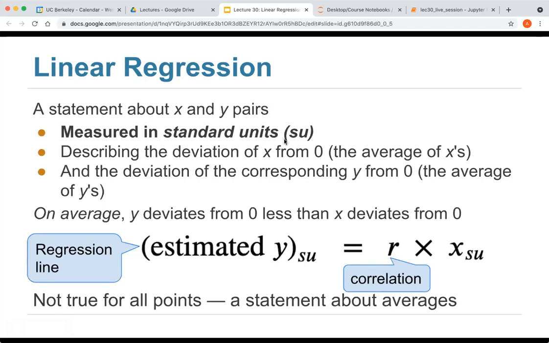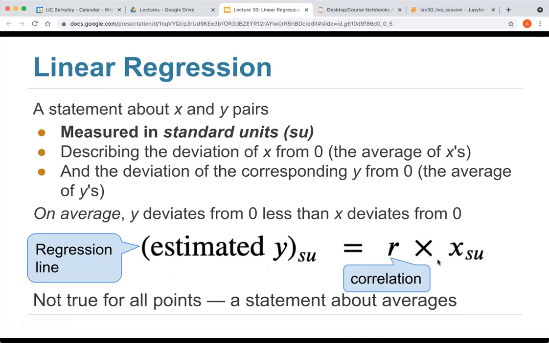So what do standard units do? They define the deviation of your values from the center, which in standard units is 0. How far above 0 your values are. That's why negative values are below average values. And what we have said is our line, the gold points or the blue line here, those are the estimated values. Those are our predictions of y. Those measured in standard units are gotten how?